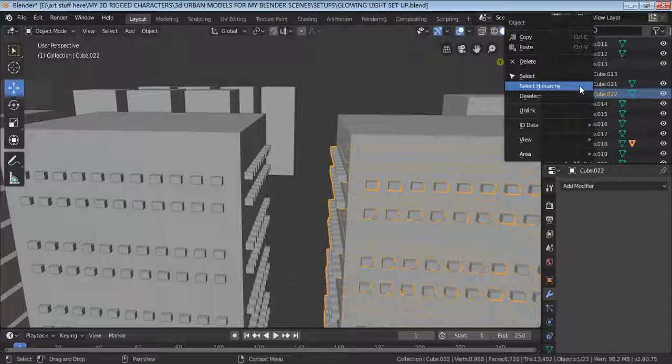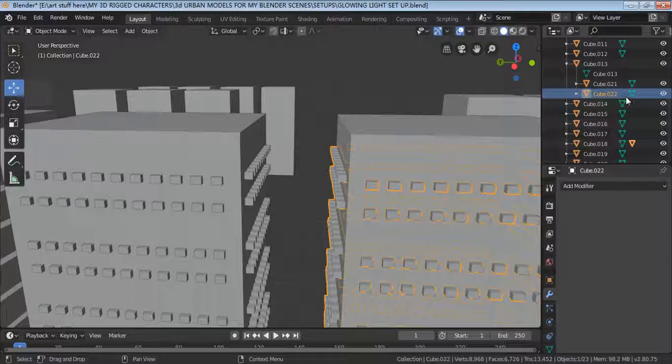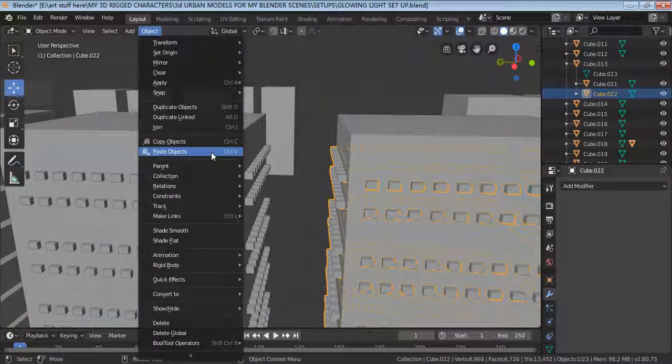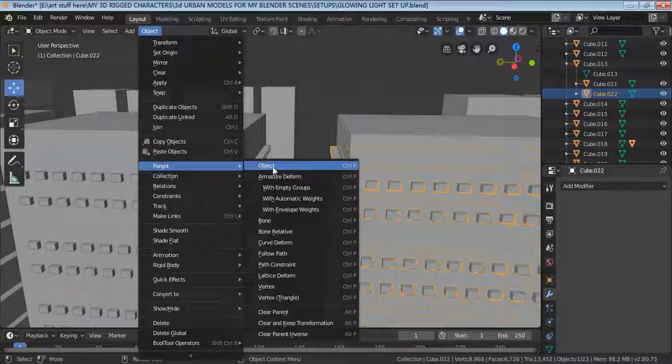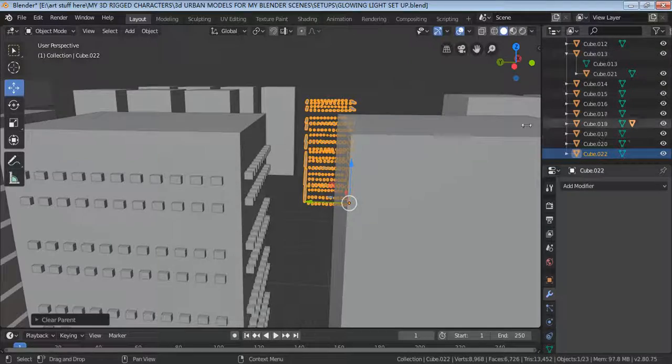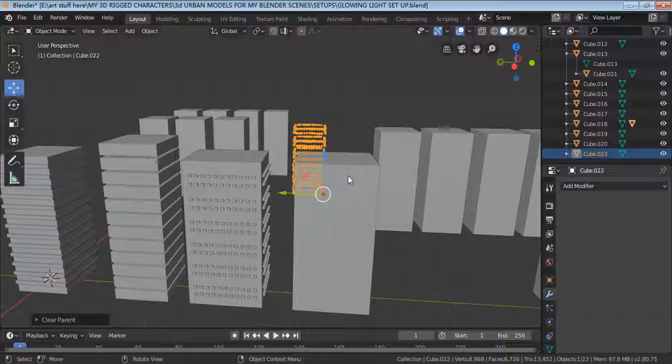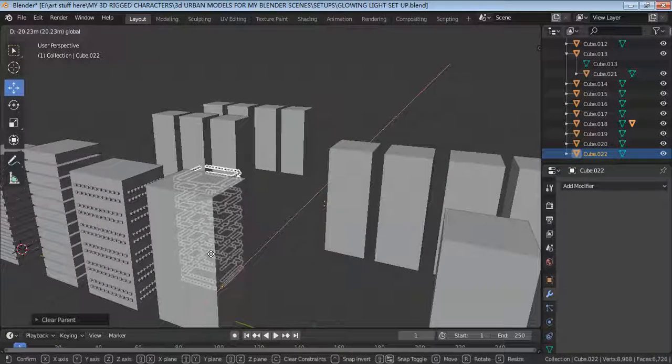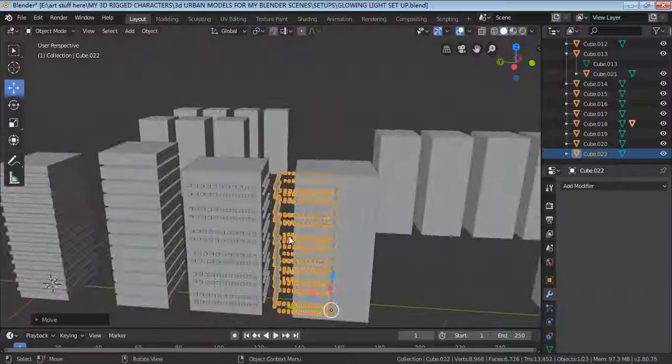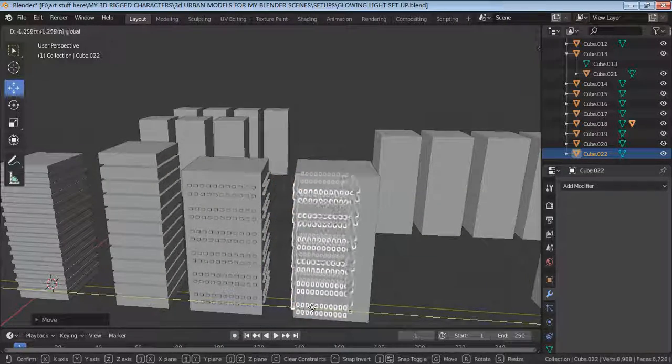Sorry, it's just getting on my nerves now. Let me see, object. Where does it say? Parent, I want to unparent the thing. Clear parent, Alt P. Okay, good. Okay, there we are. Alt P. You can unparent things. This is good. Of course you can, you know, of course you should be able to.